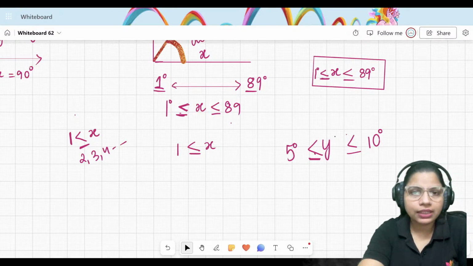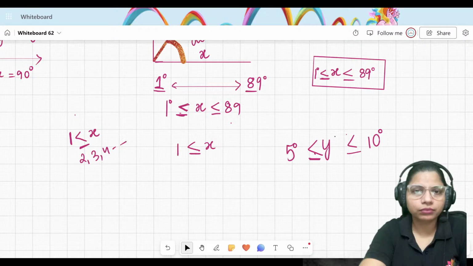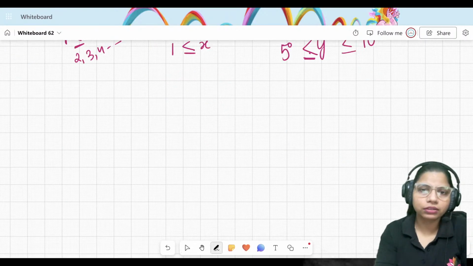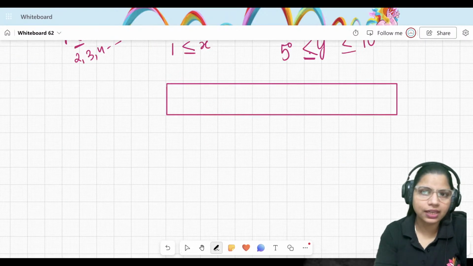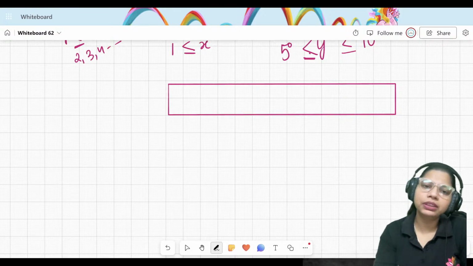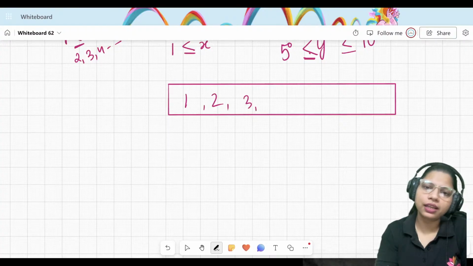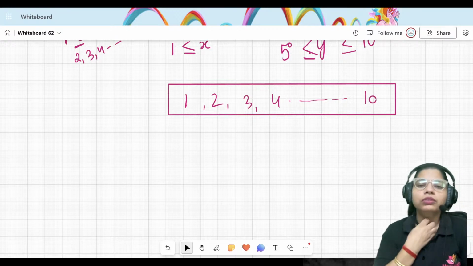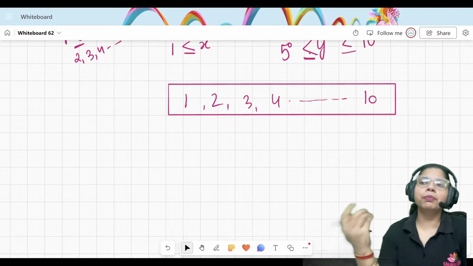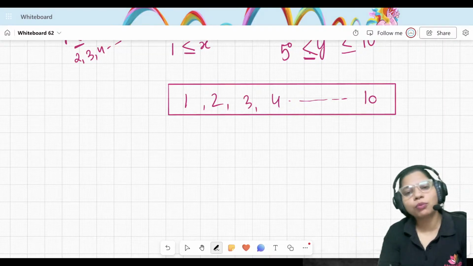देखो बेटे, जैसे we are having a box, right? It has a lot of numbers. Say for example, it has 1 there, 2 there, 3 there, 4 there, and so on, it has numbers till 10. So what I'm saying, I'm asking you to just tell me the range of numbers in the form of inequality.